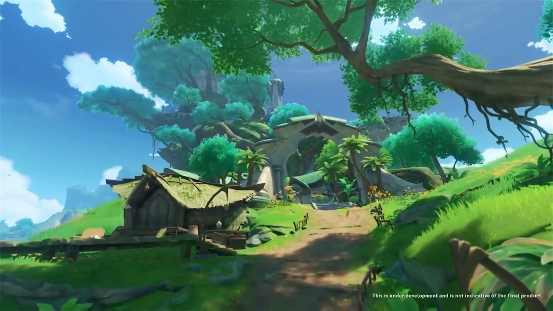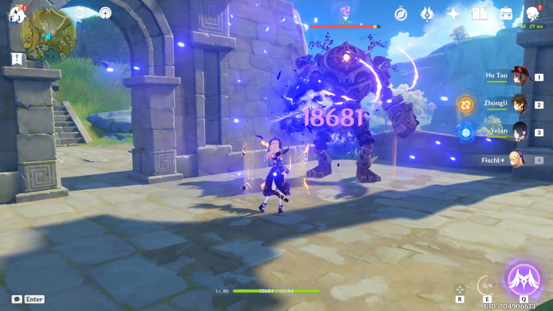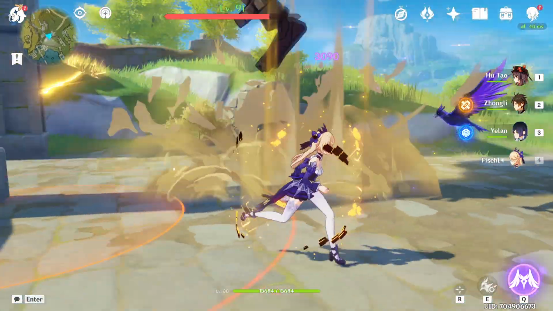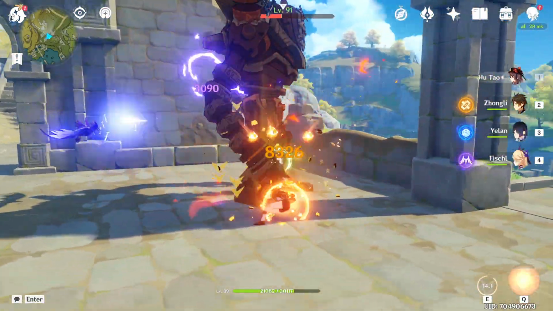Fischl is very good for elemental reactions overall, mainly because of her skill, where she summons Oz, who basically shoots opponents out of his beak. He fires a shot about every second, so if he's on the field, Fischl can make a lot of elemental reactions so long as you provide other elements.